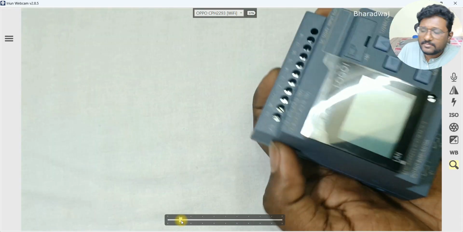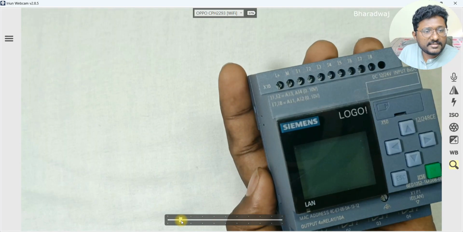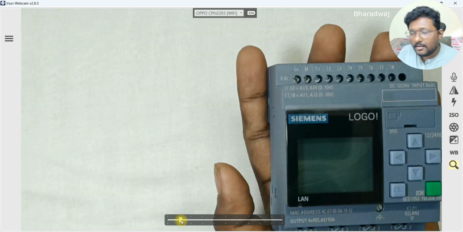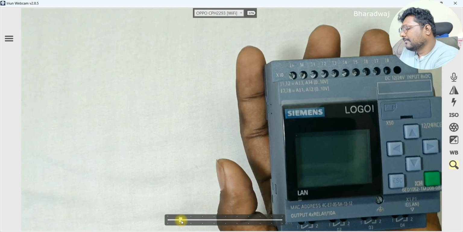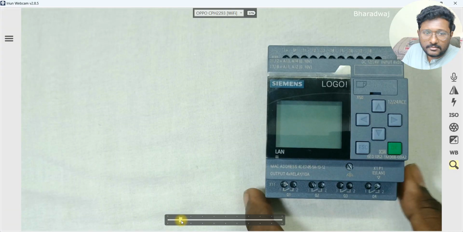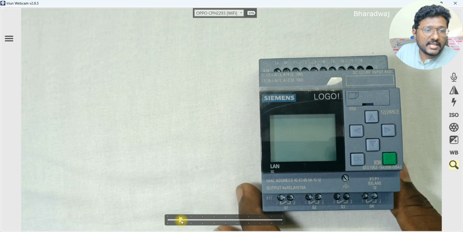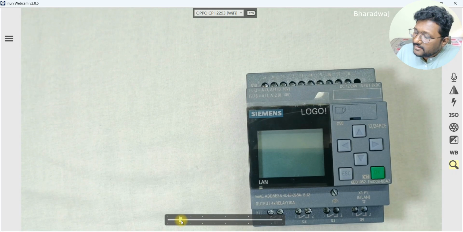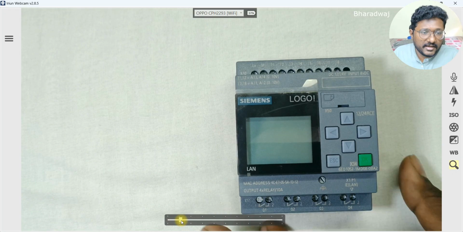And this is the base module. Okay. Siemens LOGO PLC base model, right? And this base model is having how many inputs and outputs? This model is having 8 digital inputs and 4 digital outputs, right?